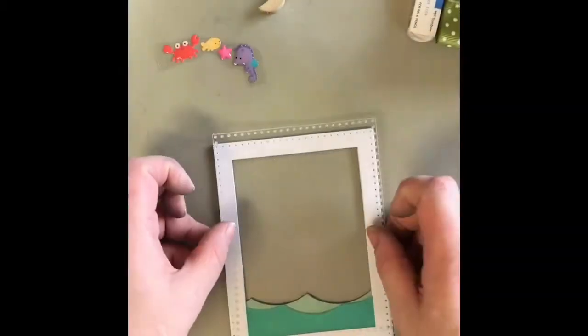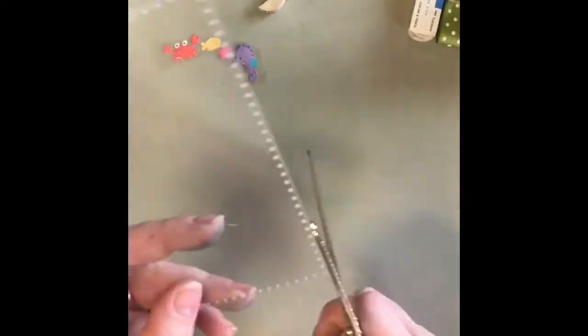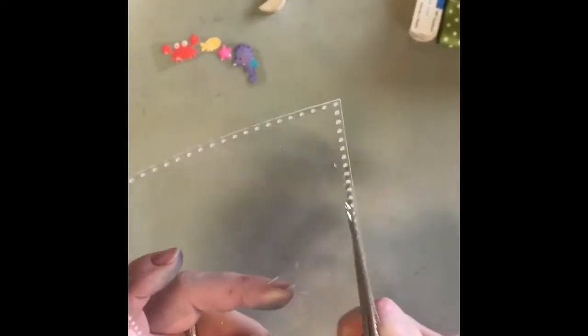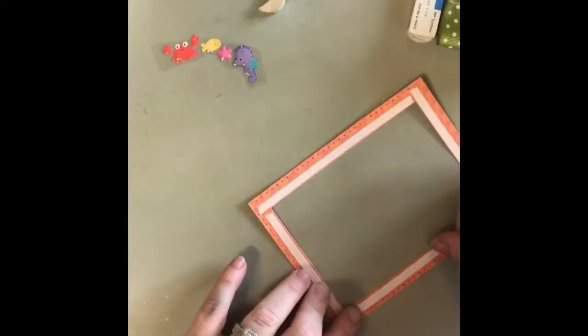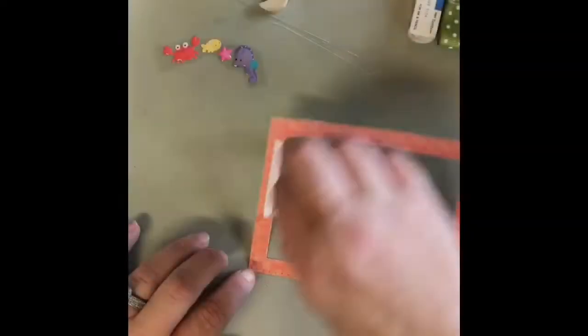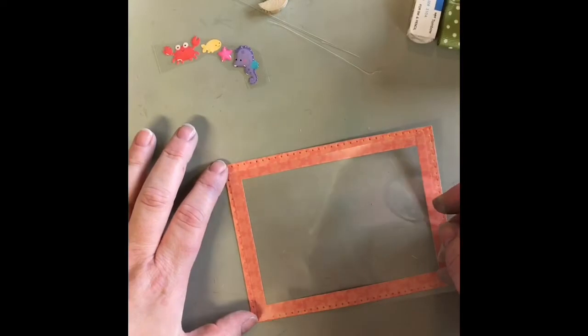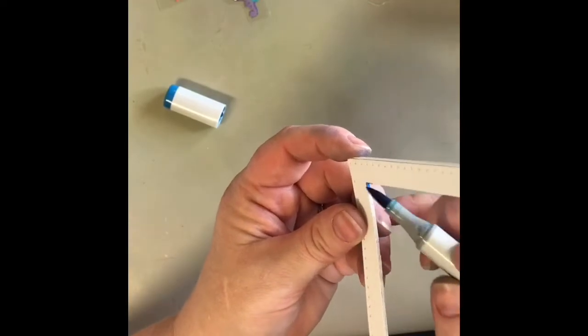So now I'm going to set that aside and look at our piece of acetate. I want to take my scissors and trim this acetate down some. I want to trim these little dots that came from the die. And then I'm going to take our decorative piece and put some double-sided sticky tape all the way around it. I'm going to peel that backing off, and I'm going to lay the acetate very carefully over it. So if we were going to put it together, it would go over the top just like that.